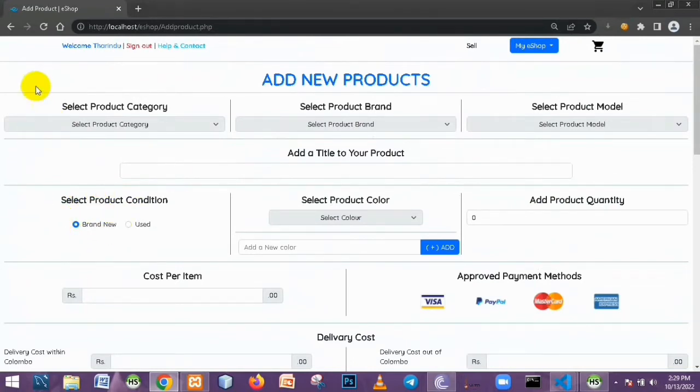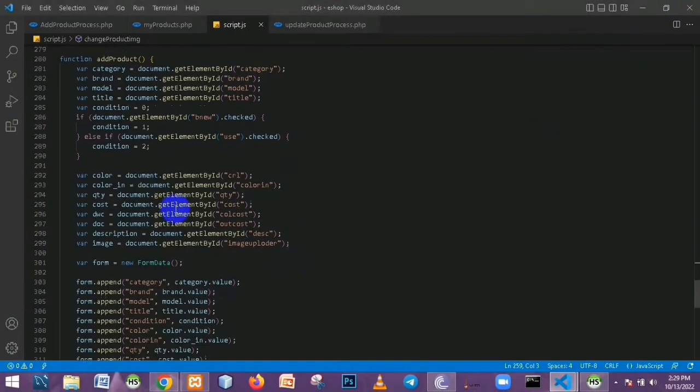Now whenever we refresh, it highlights this brand new option, but we are validating it too much. If our condition value is 0, we want to get our brand new radio type, and we want to check it, and if it is not set, we want to set it like condition 1, and we want to check our used radio button here, and we assign condition to 2.